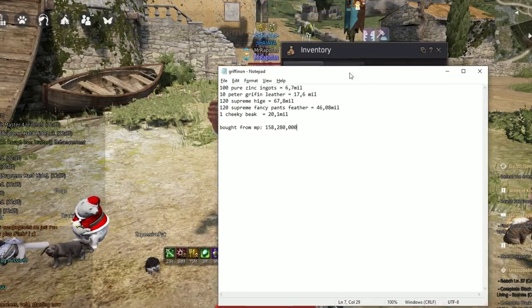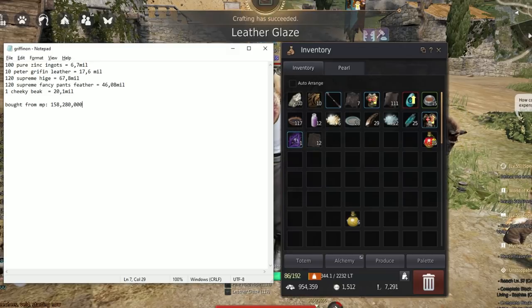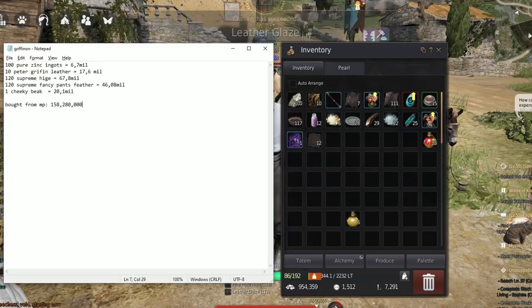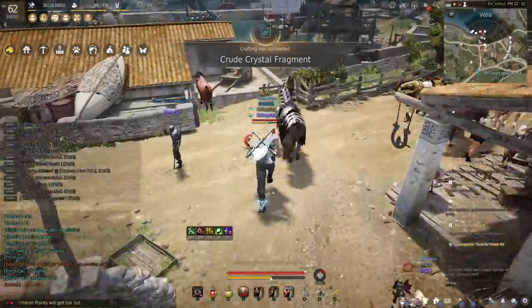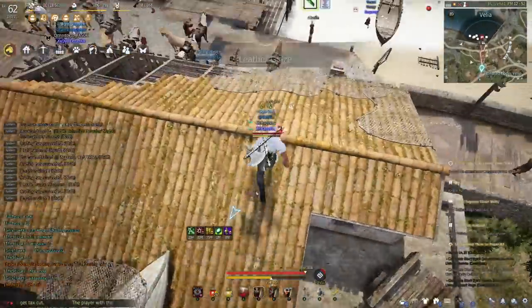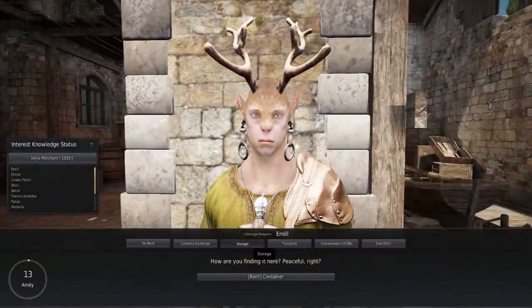What's the biggest chunk of the money? Oh, it is Supreme Hide. Supreme Hide is the biggest money chunk. And then Supreme Fancy Pants Feathers. Okay, well, I'm gonna go grab more. I know I'm going into the minus because it's really unprofitable, but I'm not doing it for profit. That's the beauty of this game.